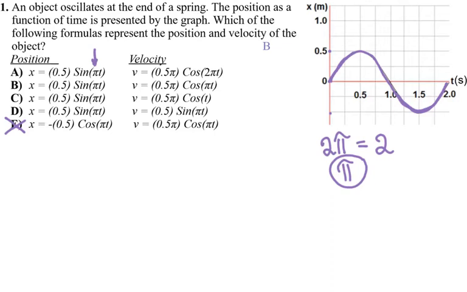So that means that is right. Every single one of them, this one is right, this one is right, this one is right, this one is right. Every single one of them has the right pi. Then the next one is my amplitude, which is positive 5. And yes, my amplitude is positive 5. So that is correct for every single one of them as well.